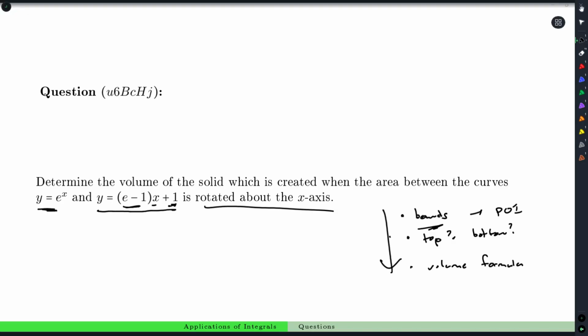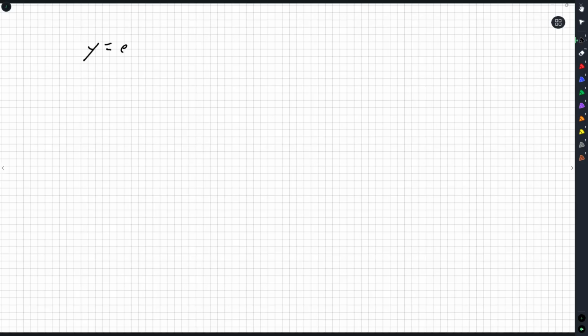Now it's a little odd because we've got an exponential function and we're going to be equating it to a polynomial. And so you might start looking for the bounds like this and say, okay, here's our curves. y equals e to the x, and then (e minus 1)x plus 1. There they are. Now I'm going to draw a quick sketch in just a moment to show you. But if you're just trying to blindly use algebra, you might get stuck pretty quickly because you set the expressions here equal to one another. And you say, I was never taught how to solve things that have exponentials in them. And even if you have, it can be a bit of a slog to do.